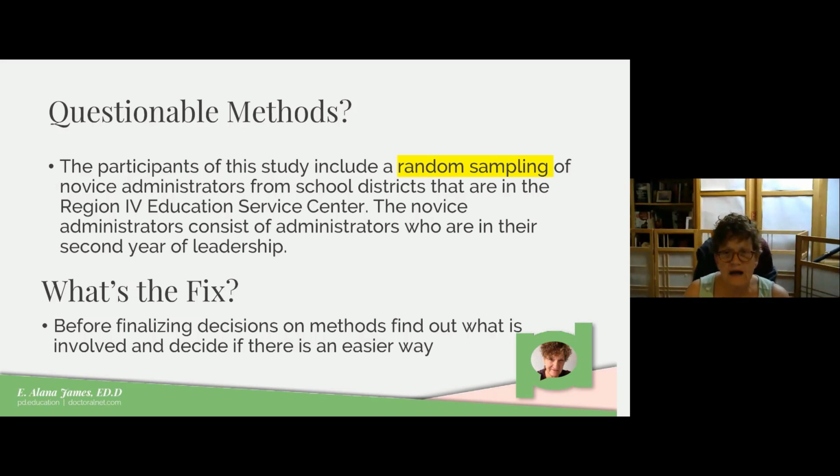So, questionable methods. These are the kinds of things you talk over with your supervisor. You may be designing and saying, oh, a random sample, that's a good thing, I should have a random sample. This particular person wrote that participants of the study include a random sampling of novice administrators from school districts that are served by a particular center. My question back was, did they know what made for random sampling? Did they have an idea of the work they were going to have to do to get a random sampling? Since in this day and age, data are very hard to get, especially from busy people, and administrators are busy people, do you want to hone in on having a random sampling only to have half the people you ask say no?